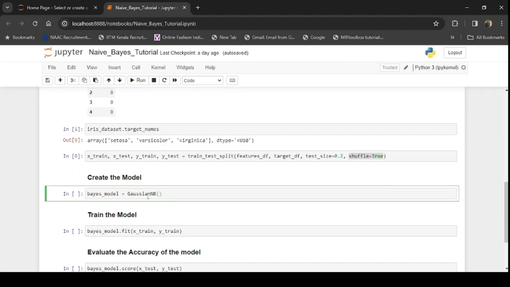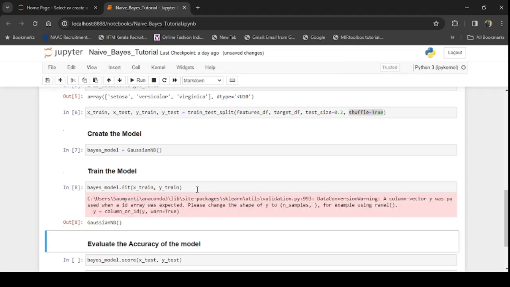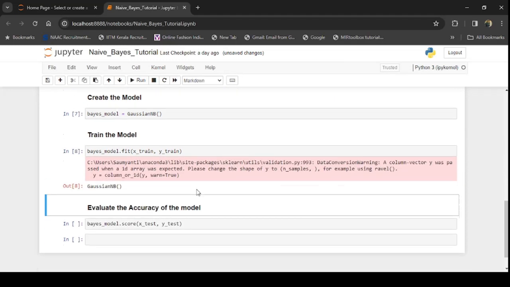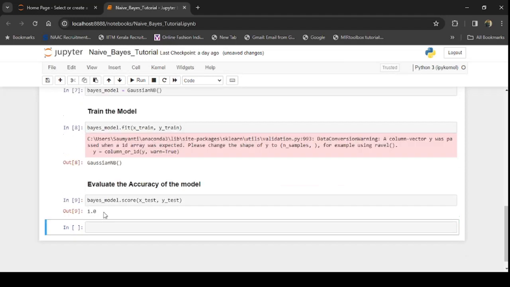Let's create the model with the help of the constructor. We know we will be using model.fit to train a specific model. In this case, it is Gaussian Naive Bayes model. Once we have trained the model, we can evaluate the score by passing test data as its input. In our specific case, Bayes model has accuracy of 1. That means each and every prediction will be accurate if we use this model. In other words, 100% of the time our Bayes model will predict the target column accurately.